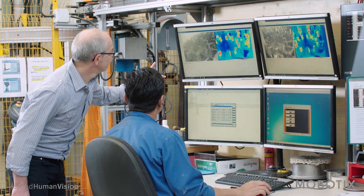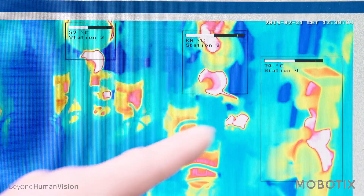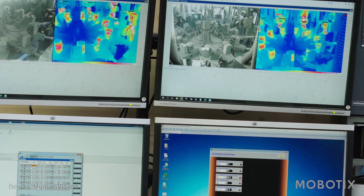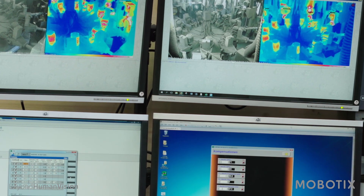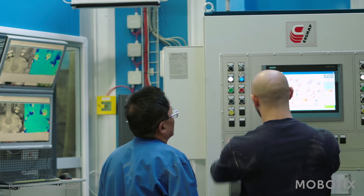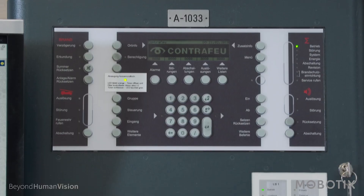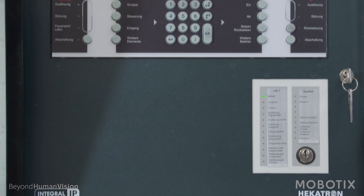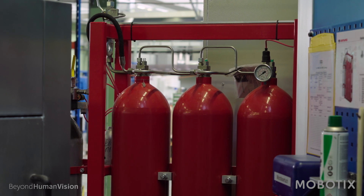We've had three escalation stages programmed. A normal warning signal — a text message shows on a display: too warm. In the second stage, the machine stops when the warning limit is reached, and the operator can analyze the situation. In the last stage, the machine stops and a signal is also sent via the Hekatron company fire alarm system to the fire extinguishing system — open the valve, turn on the water.